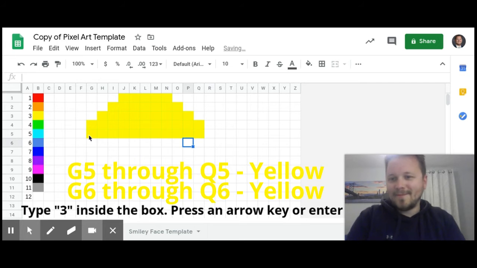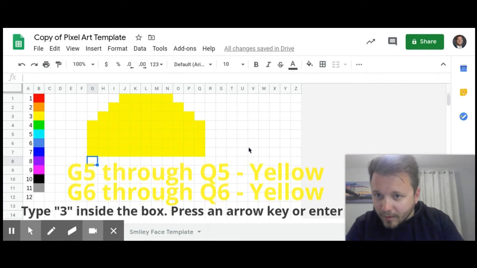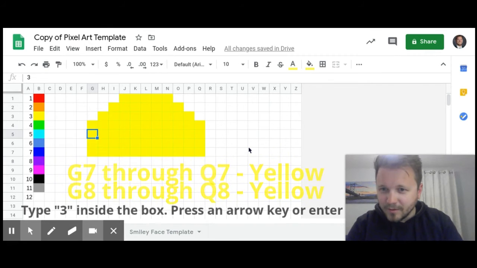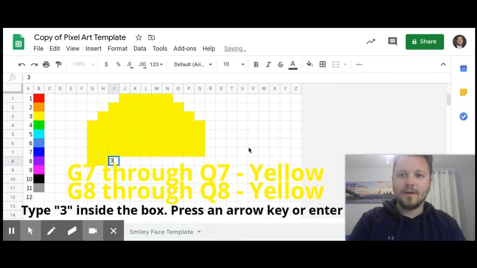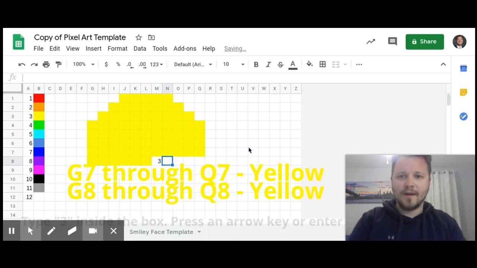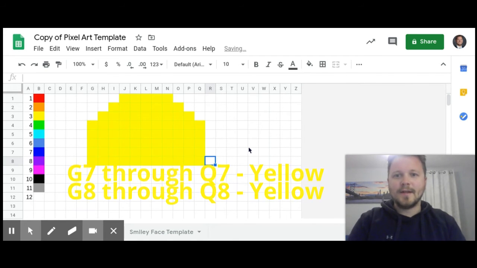And I'm pretty much going to copy and do that a few more times. I'm going to do this 5 times here. 1, 2, 3, 4. And I'm going to have one more row of the same amount. So I'm going to go 3 over until I reach the end of that row. And I can always adjust it later if it doesn't look exactly the way I want it, but that's ideally what I'm going to do.